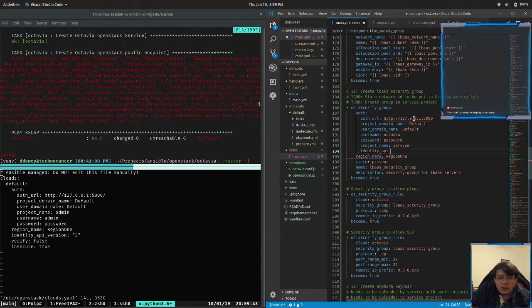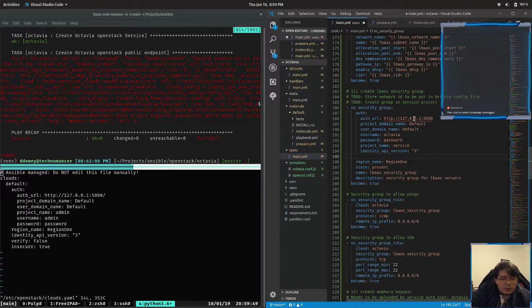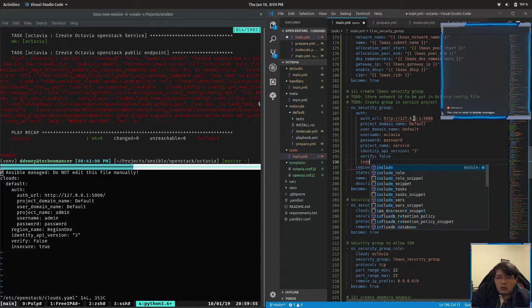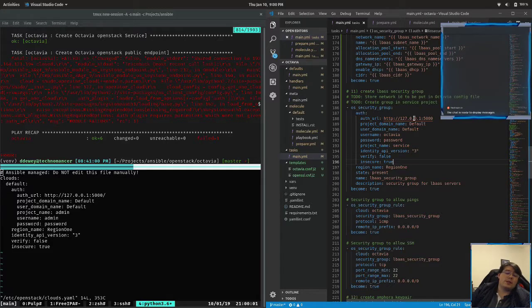Identity API version. This is probably gonna blow up in my face. So I think part of the reason I was, well, maybe. Actually, I can't remember at this point, so I'll just bite my tongue.